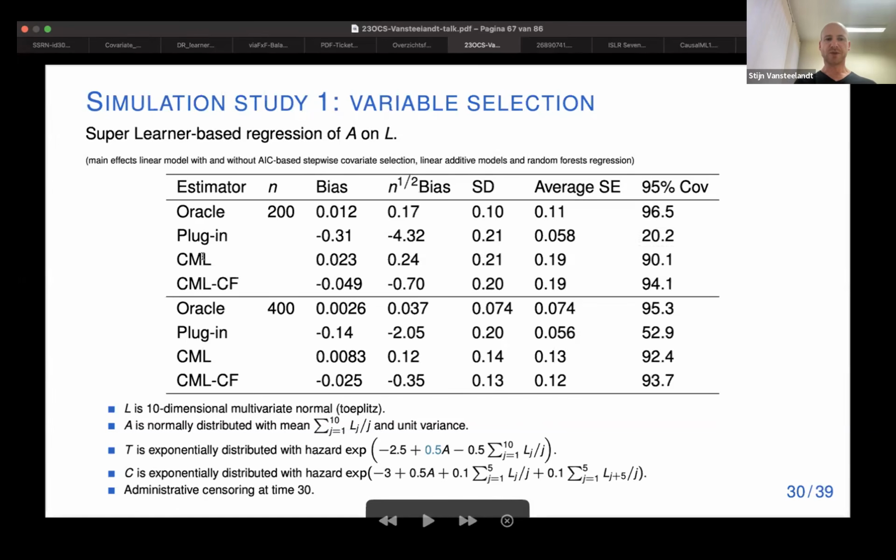This version is without sample splitting, and here we have a cross-fitting version with 5 folds, where we split the data in 5 folds. Each time we use 4 out of the 5 folds to train the machine learning, and the remaining fold to evaluate the treatment effect. That typically leads to a bit more bias, but better standard errors, a bit more precision usually, and better coverage is what we've typically seen.